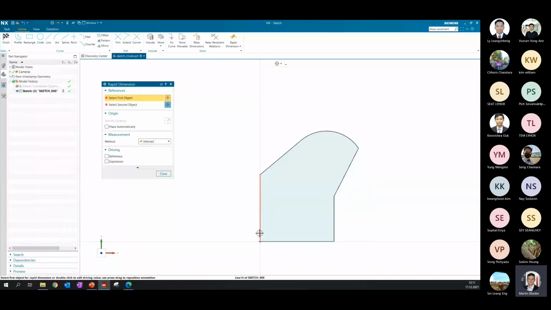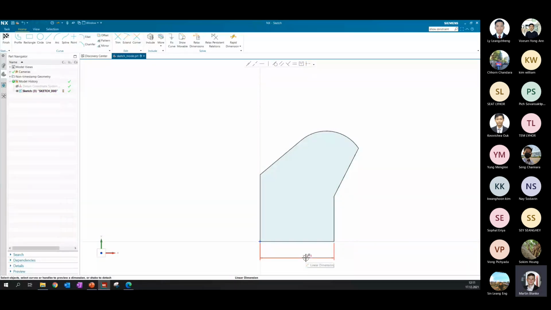Maybe I want to define the distance between this left and this right line. Click on close, and then a double click on this value, and then I change this value maybe to 100. And now I got a very important information.